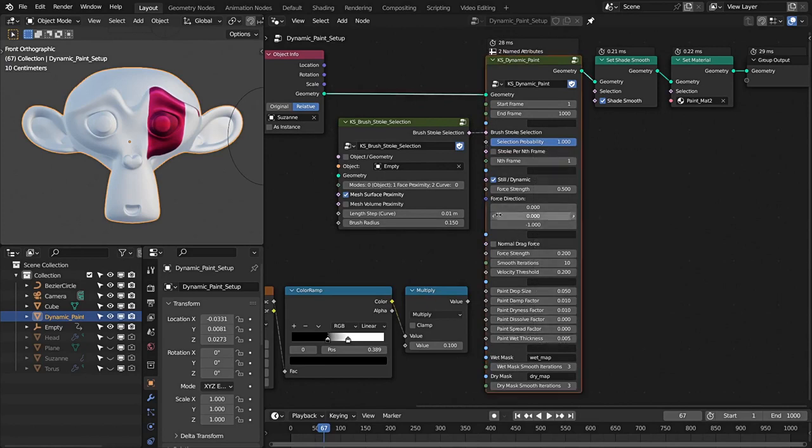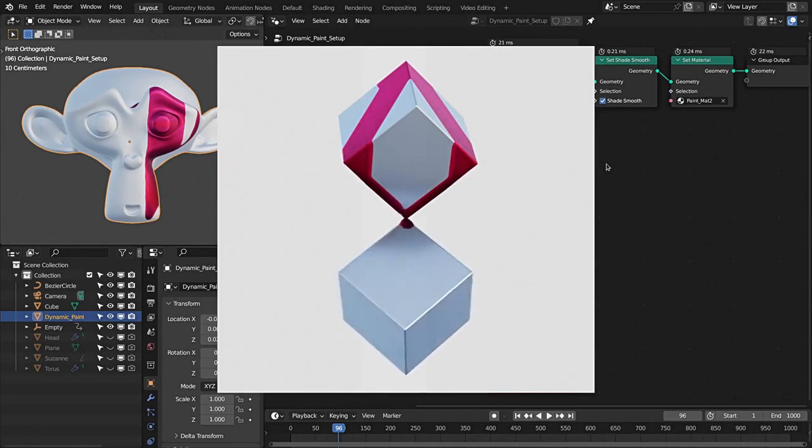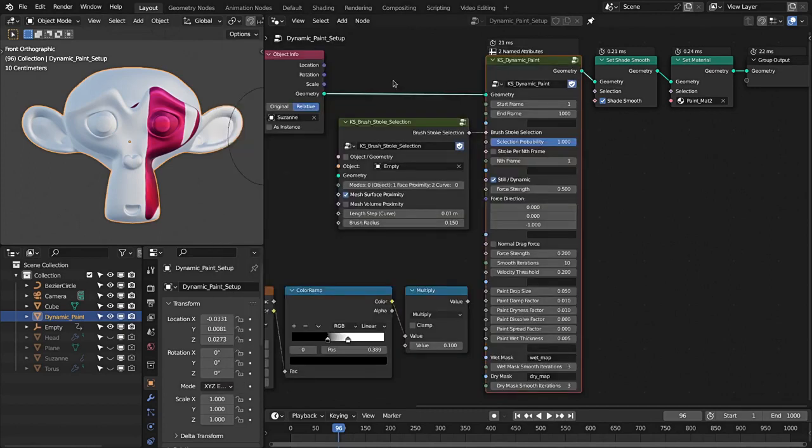It also has a lot of features. You can drip the paint under forces, damp the paint, dry the paint, dissolve the paint, spread the paint, and along with these features you can also transfer the paint from one object to another if they are in contact with each other. You can also run these simulations in parallel on the same object for different brushes. First I'll explain these nodes, then I'll break down my project files.